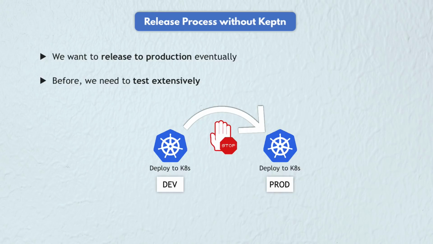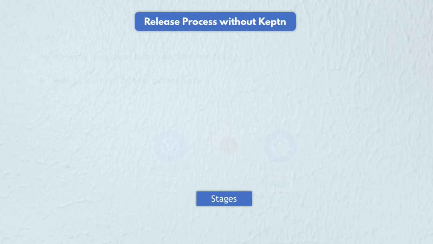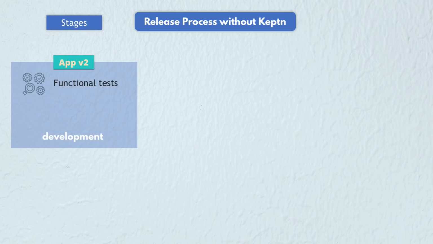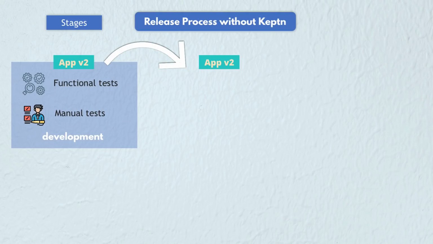So our release will go through the stages. Like first we run automated tests, for example, functional tests on the development environment to make sure the new feature addition didn't break anything in the application. Now, in many cases, engineers can't 100% rely on automated tests only. So manual tests are done in addition to really make sure everything works as expected. Now we're ready for the next stage, like staging, testing, pre-prod or hardening or whatever you may call it.